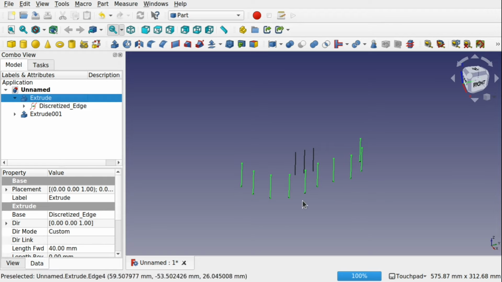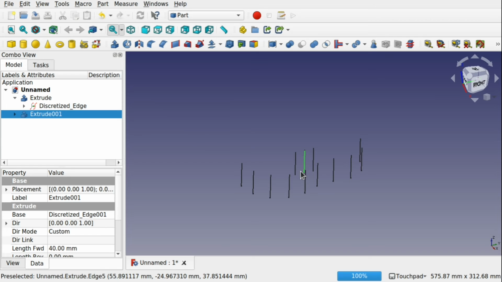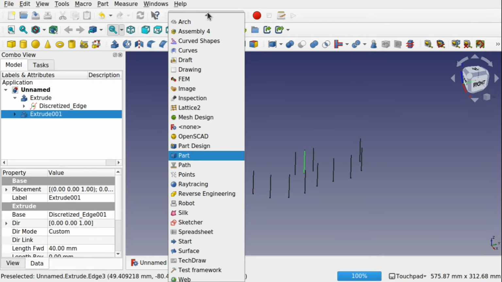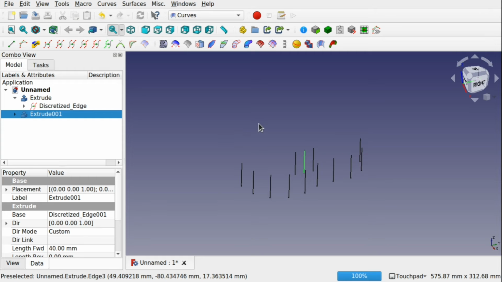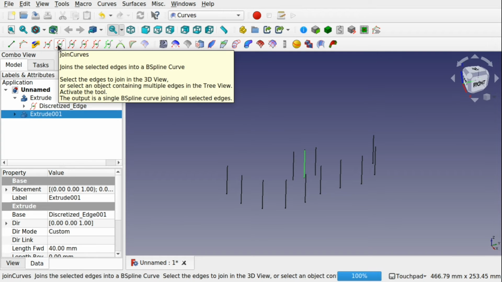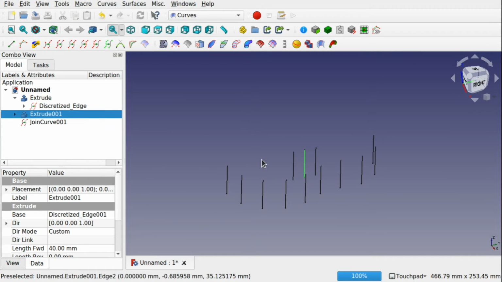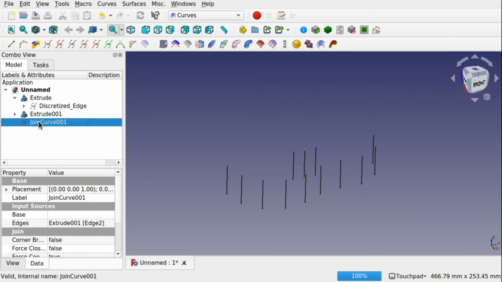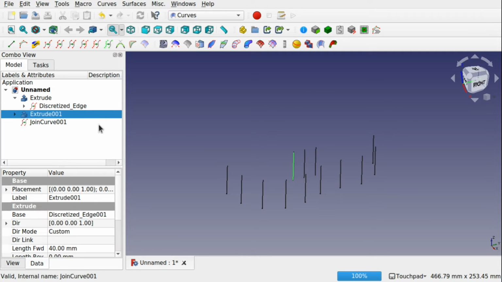So we can now create some blend curves between these. I'm going to pick one of these. I'm just going to use this one here, and I'm going to come over to the Curves Workbench. Now, if I press spacebar on here, it's going to make them vanish. But for learning purposes, we're going to isolate one of these. So I'm going to use the join curves just to isolate one of those. So that one's there. I've isolated that one. I can click on that extrude, or click over here and press the space bar, and we've just got one here that we're going to use.